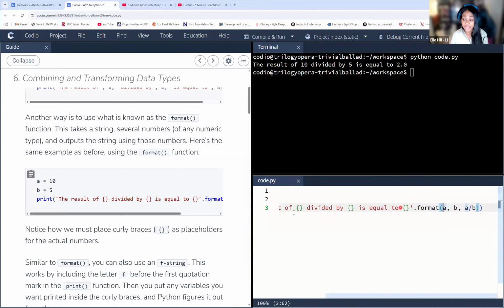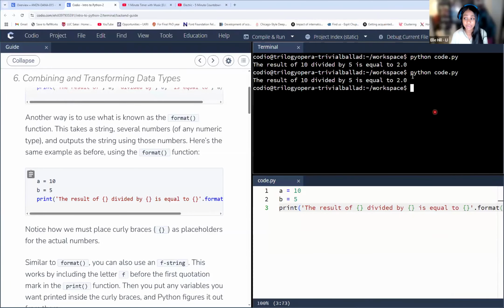You see that we have our placeholders with our brackets, and then format is telling Python, okay, here's what I want in the first position, here's what I want in the second, and then here's what I want in the third. So that's another option, if you like this one, again, it's really whatever you prefer. And you see we get the same result here.